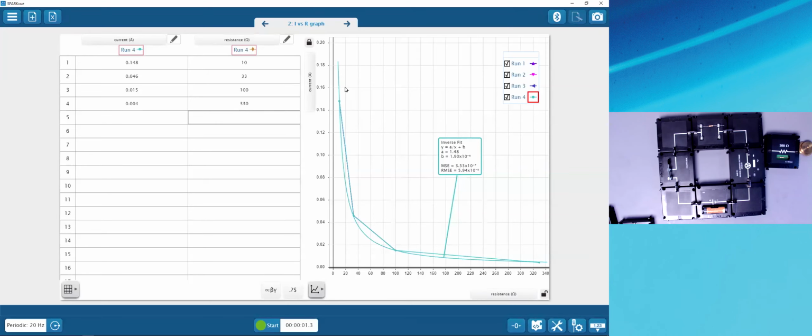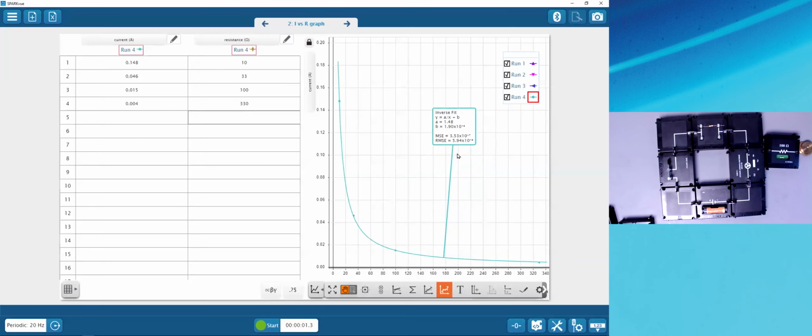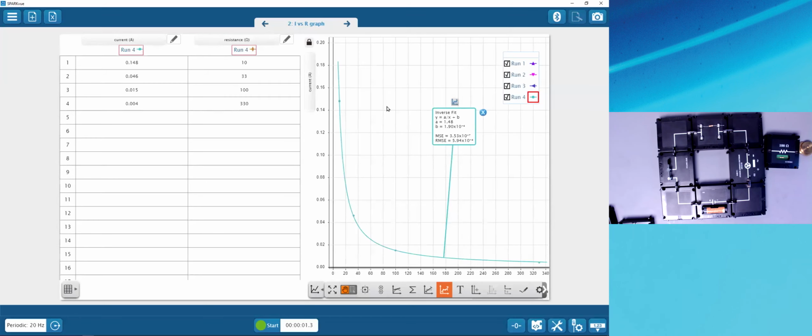By the way, if you or your students are distracted by those straight connecting lines, one of the graph settings available in the settings gear is to turn off the connecting lines. That makes it a little clearer that we're not looking at the segments in between, but rather at this inverse relationship across the data points. This lab handout continues to ask students to now calculate 1 over the resistance so that they can linearize the graph, but we are already confident we can get to that because we have an inverse fit here.